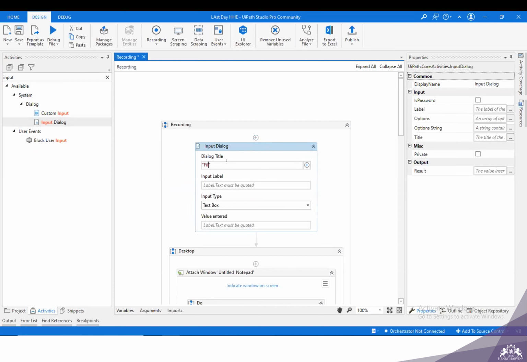I'll ask for the file name: Please enter the file name, and here I'll create a variable by pressing Ctrl K, and I'll name it v file name.